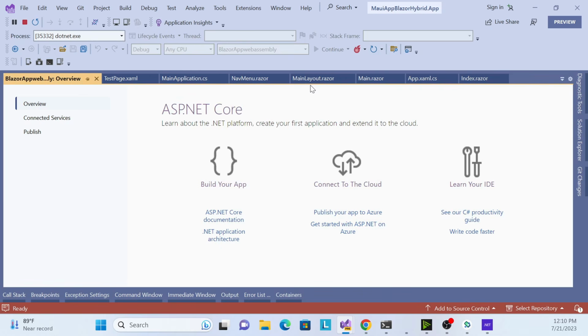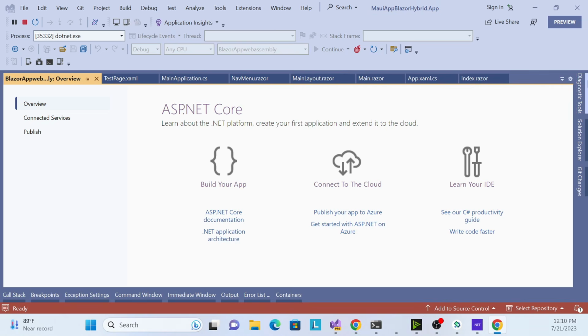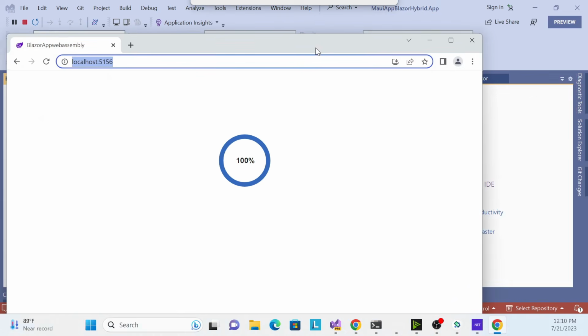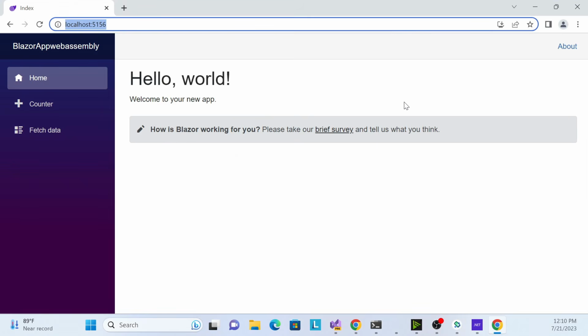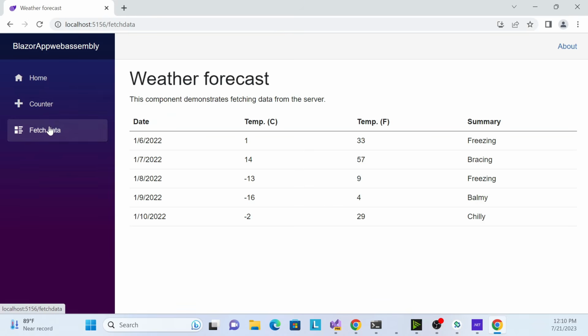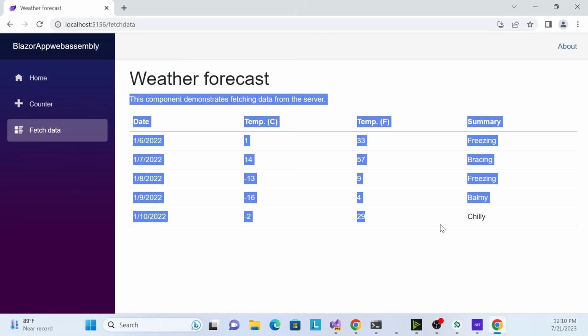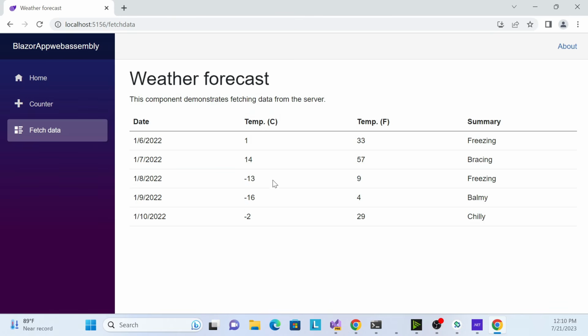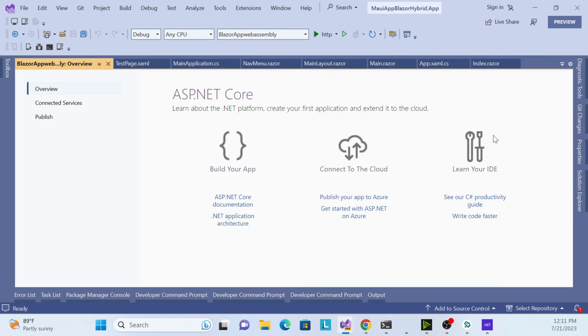I think it is the default template. But I'll show you how we can use the common component in our Android and Windows apps, and see, this is the same template. What I will do is use this component, and all the logic and things we have to use on the web as well as Android and Windows.